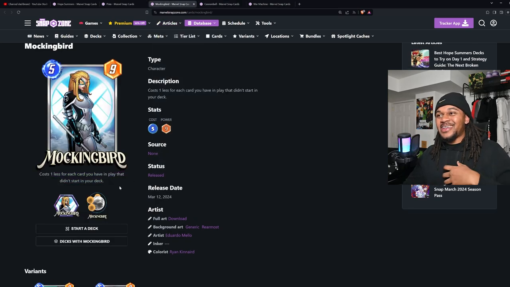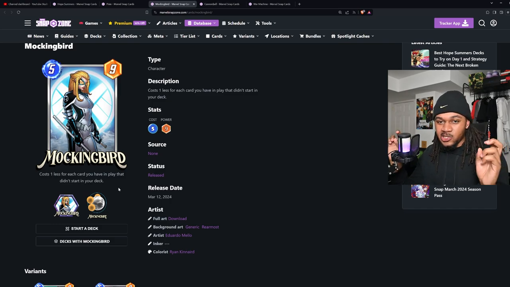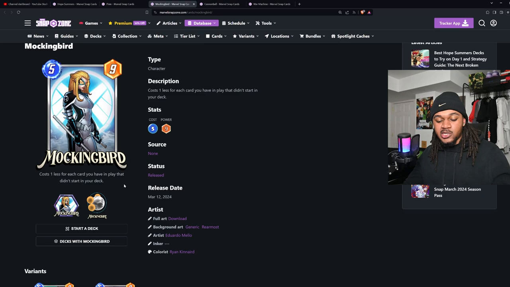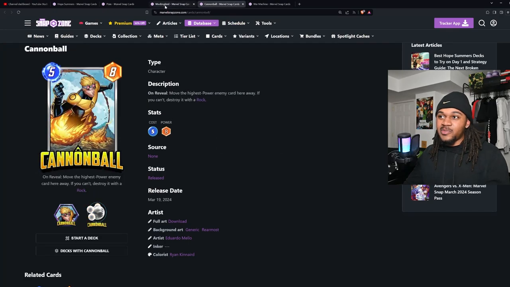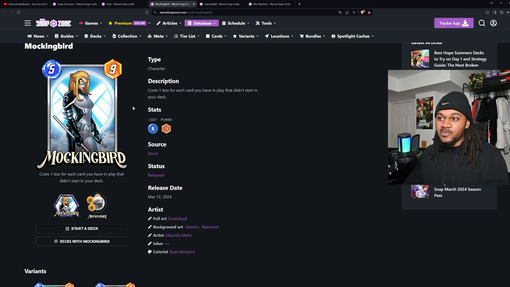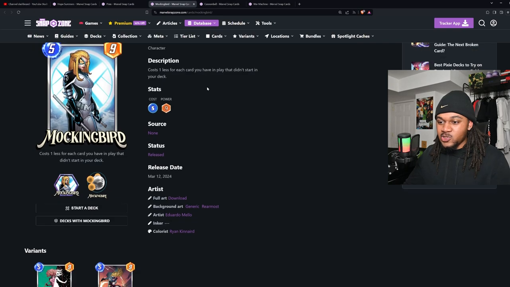I don't really know how to articulate it right now, but if I'm to compare it to something in the game right now, it's kind of like a better version, in my opinion, of Black Bolt and Stature, right? You kind of just throw them on, they call them good cards Stature decks, right? But you just use good cards. It used to be Darkhawk before they got nerfed, and you threw Black Bolt and Stature on that type of deck. But now you could take these cards and make whole decks around them, or just add them to a junk deck, right? So it's really cool, man. And y'all let me know what you guys think of these.